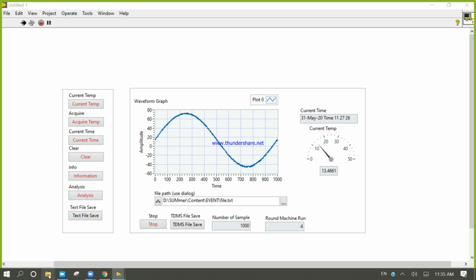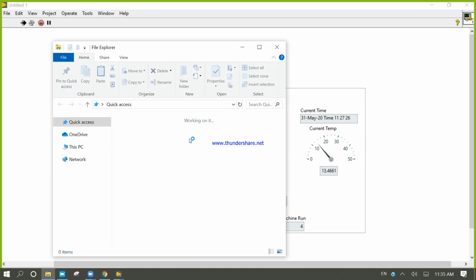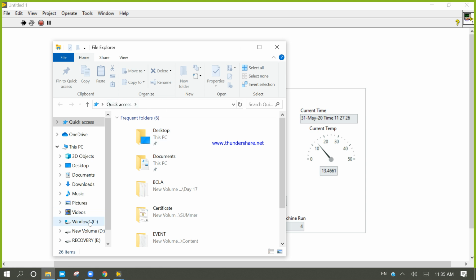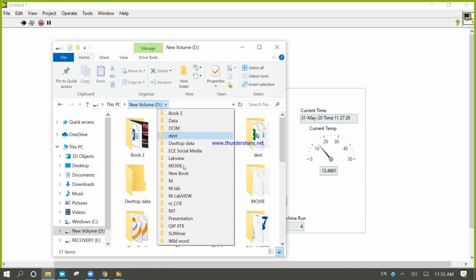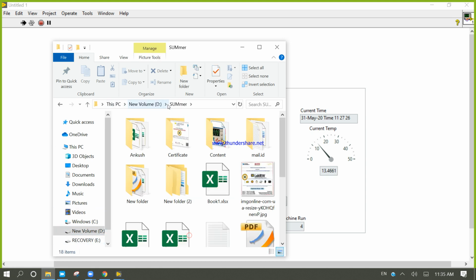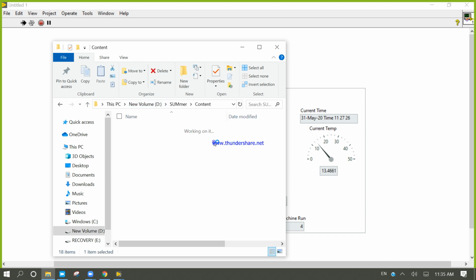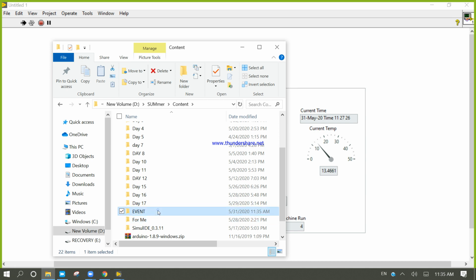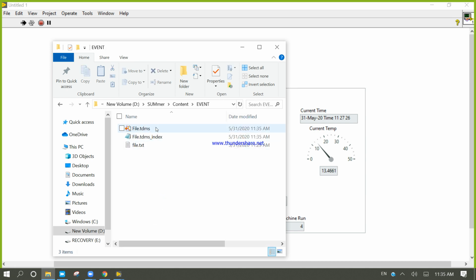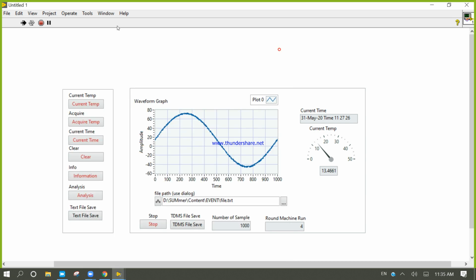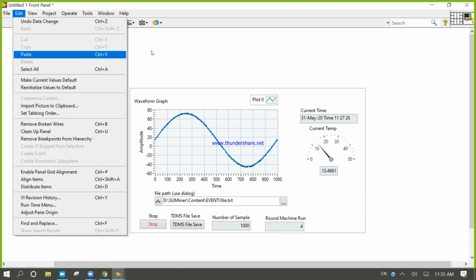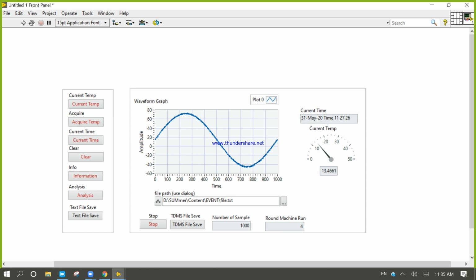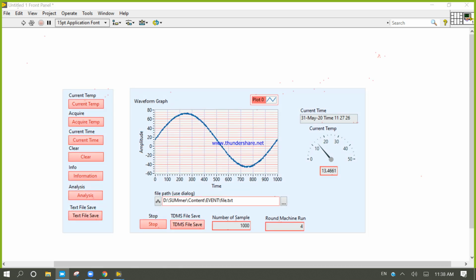We can check the file from that platform, summer, content, event, tdms file has been present. Okay, here my program is working.